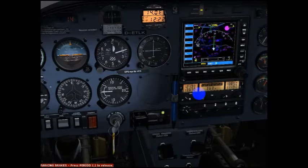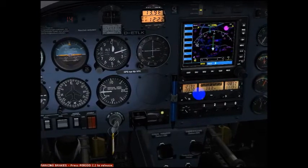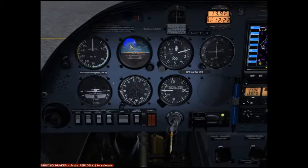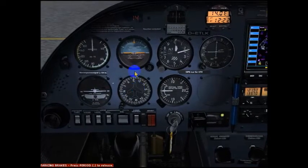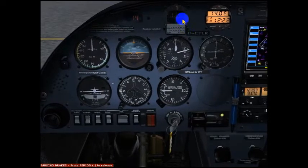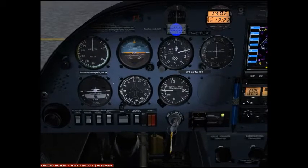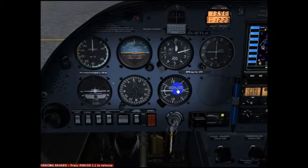Okay, so let's continue our checklist. All right, we listen to ATIS. Our aviation and navigation equipment is set. Our flight instruments will be checked and set here. We have zero airspeed. The attitude indicator is erect and stable. The altimeter is set for 213 feet at Trenton Mercer Airport. The turn coordinator has the wings level and the tube is full of fluid. That looks good. We're cross-checking our directional gyro with our magnetic compass. This is a north-seeking instrument. It operates by aligning itself with the magnetic flux lines of the Earth, and it looks for magnetic north, not true north. Magnetic north is pretty much what we fly by. That's what our runways are labeled by, magnetic direction. And our vertical speed indicator is indicating zero. So our flight instruments are checked and set.